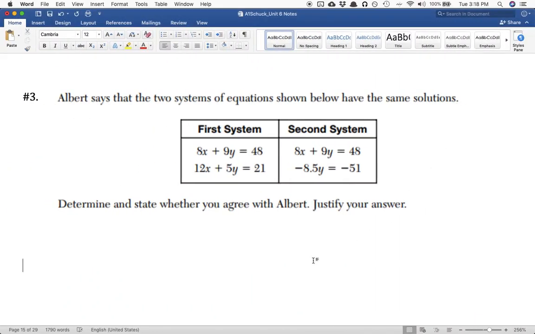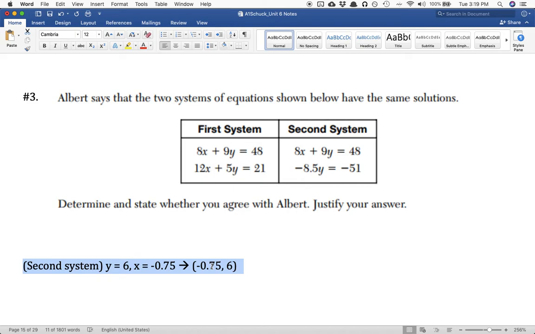So I found that y was 6, x was negative 0.75. So I'm just going to write that out over here. Second system, y equals 6, x equals negative 0.75. Or really, I should be writing this as negative 0.75 comma 6 to have it as my ordered pair. Now, what I can do, instead of going through all the trouble of solving the second equation, is because I know that my solution for the second one is negative 0.75, 6, I can try plugging these numbers into my first system and see if it works out.